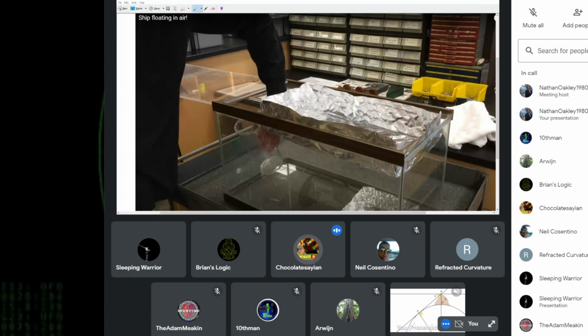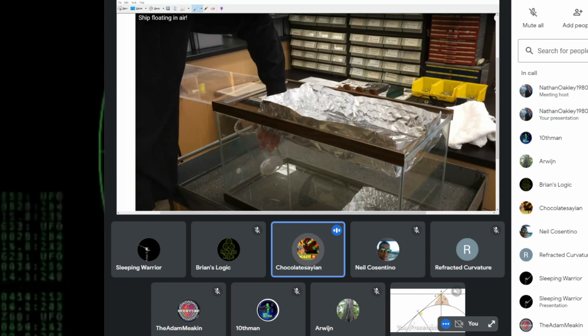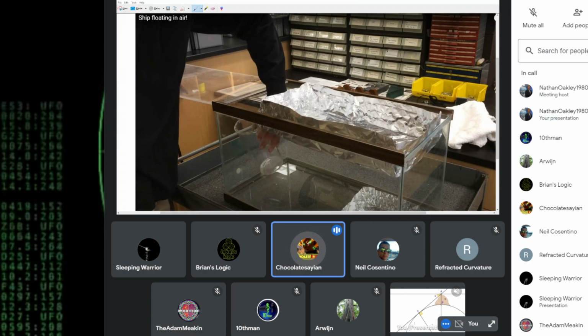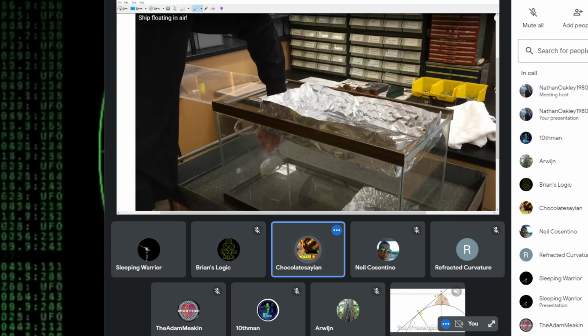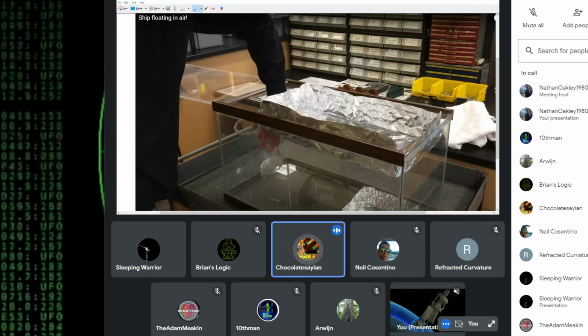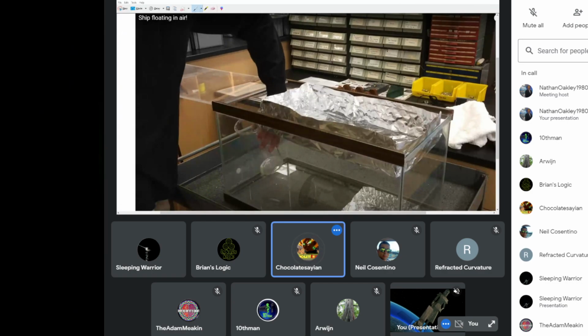Yes, I understand completely what you're saying. I agree, you would rather use the word pressure. I get it. You heard me say to Brian already what I think the problem with using the word structure is, so I'm in agreement with all of that. The only thing I'm saying is, maybe I'm wrong, and I accept it if I am, but if you can use that description for a boat, and let's say it was liquid in there, we have pretty much the same effect, because it would float on the water, or a liquid, and here it's floating on this gas. So to use the description the same, I don't see a problem with it.